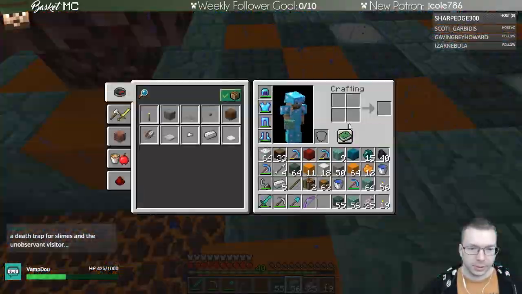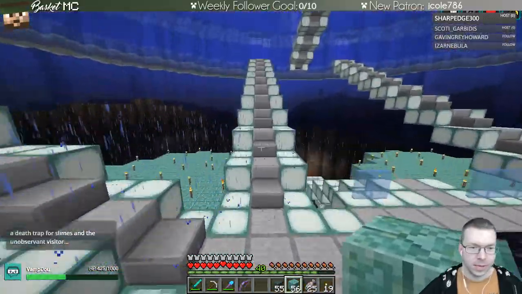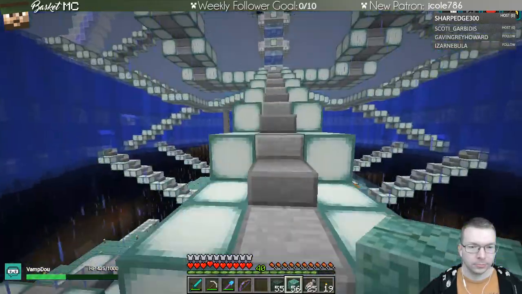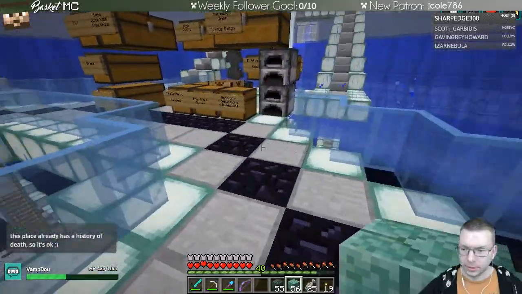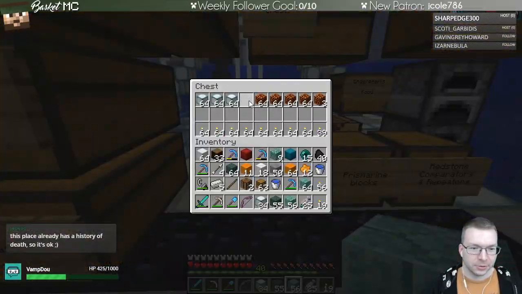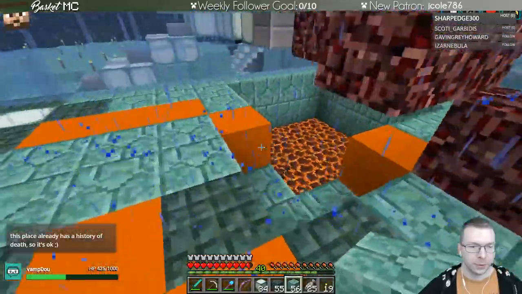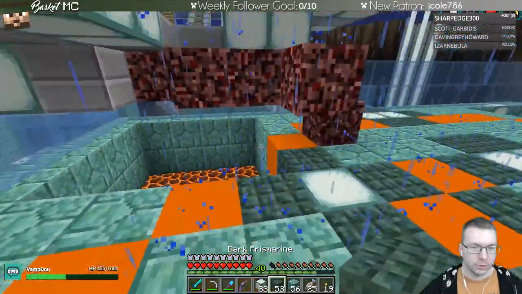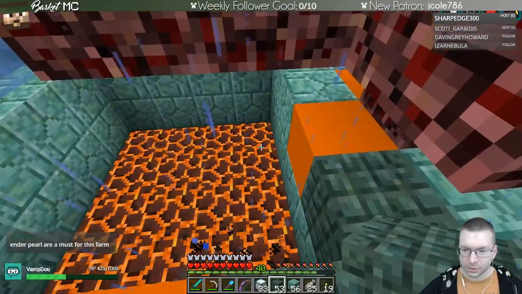Okay, so here there's supposed to be a sea lantern. I didn't bring any. Whee! This place already has a history of death. Yeah, right. Sea lantern. There we go. So I'll try to put in the regular design, and then we might modify it after that. But now there's less other stuff, so there's a chance that they might not run into here as much.